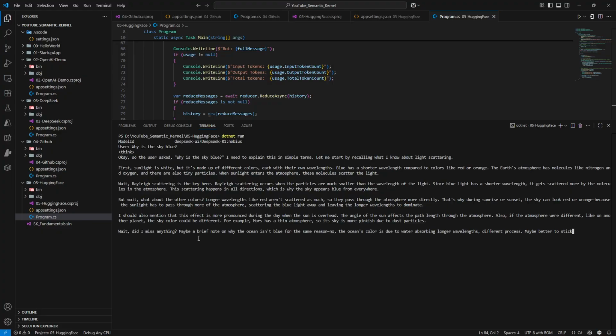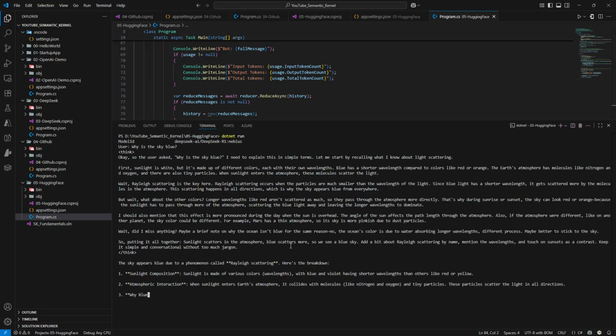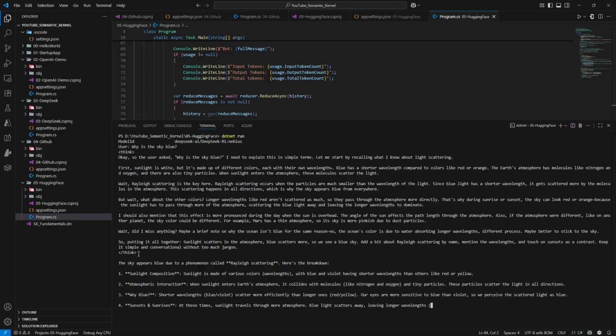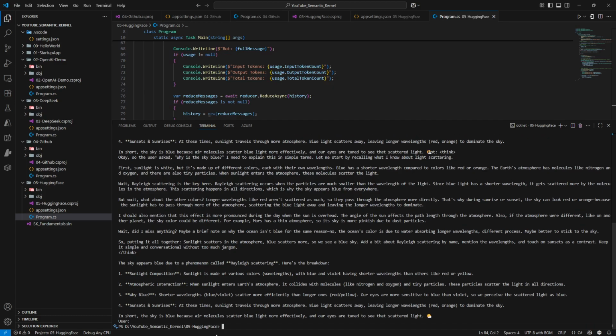Wait, did I miss something? Maybe a brief note on why the ocean isn't blue for the same reason. No, I don't care. So you can see that the DeepSeek, the way it has been trained by Nebulous, for instance, it might actually not be as fast or as good as other DeepSeek R1. So that's something important as well. You notice the thinking has finished. So that is between the opening of the thinking and the closing, and then it's going to give you its final answer in here right away. So it's a good thing to also monitor how all the stuff is working. I'm going to push enter and we're out of the loop and we're all good to go.